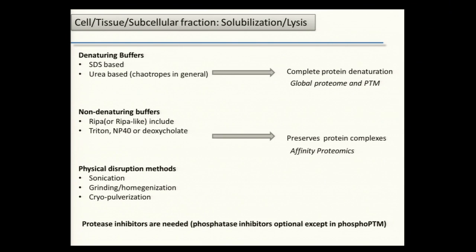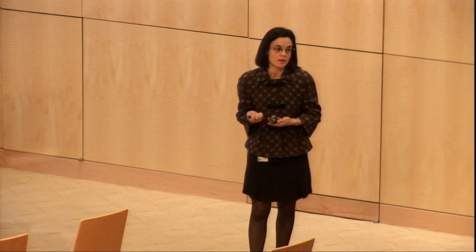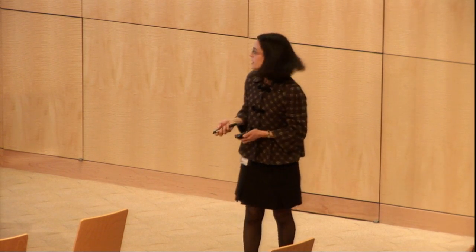We also use deoxycholate. So this is very useful when we're doing affinity proteomics types of experiments. Many times you might have an organelle or part of a tissue that is very hard to get into solution, or to get the proteins into solution. So we preface these by using some physical disruption methods. These can be either sonication, grinding with a mortar and pestle, or cryopulverization, which is what we've gotten into more and more within the group, which basically is freezing your sample and then hitting it really hard with a hammer to make little tiny pieces so that these buffers that we're using can get in there and extract the proteins that we want to generate.